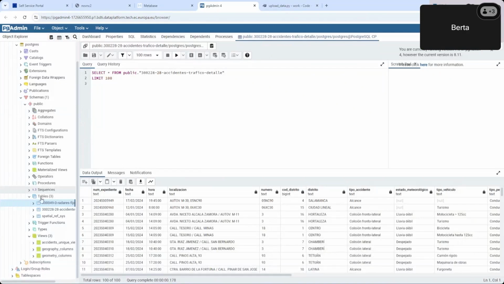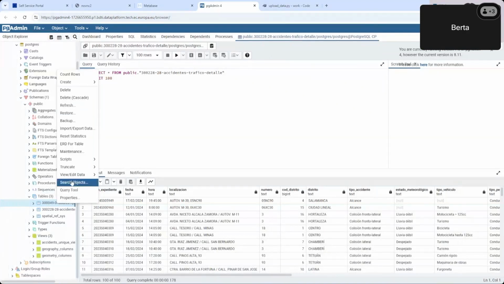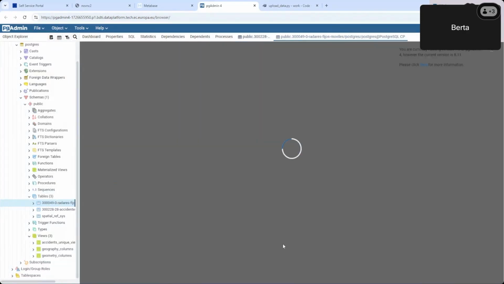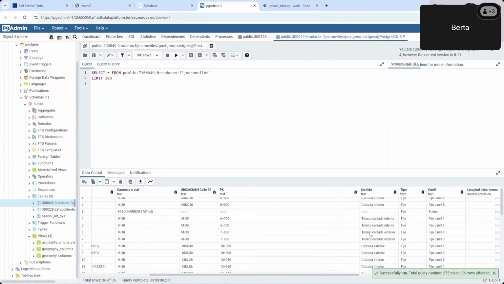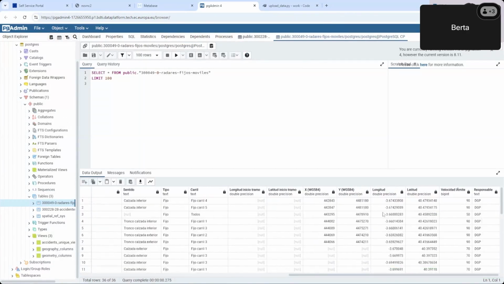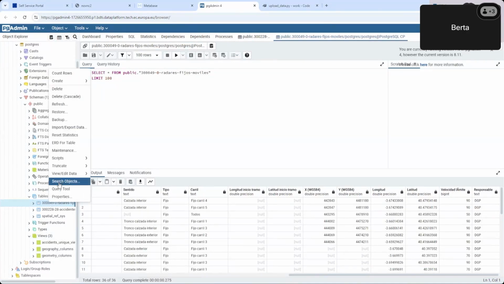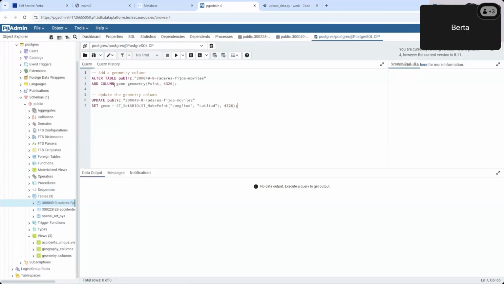We'll go to pgAdmin, right-click, and view the first rows. Again, we see that longitude and latitude are read as double precisions, but we need those to be coordinates and a point. So we'll query this table and create the view for that. Just like before, we're adding a geom column that expects a geometrical point. And then we're updating this view to create a point from the longitude and latitude columns. So let's execute this.